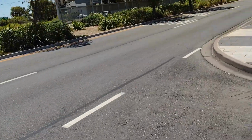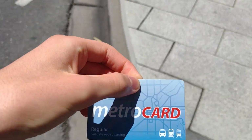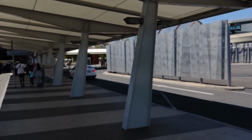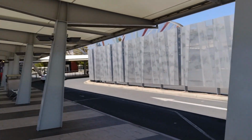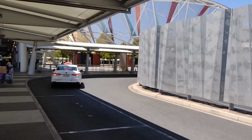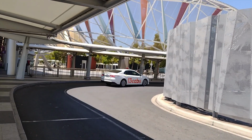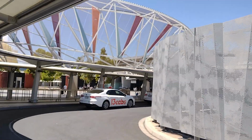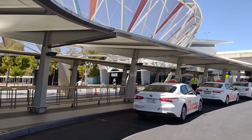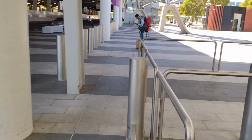Over there is where I bought my Metro card just a week ago, which has a 14-day pass and it's still valid for 7 days. To be honest, I would just give it away to someone, but I want to keep it as a souvenir. So, that's it. The end of our journeys here in this brand new city that I took a look at. We're heading into the airport now, catching a Jetstar flight, which we booked because it was 5,000 Qantas points cheaper, just because it's a bit narrower seats and doesn't have a meal. So yeah, we saved a lot on that.